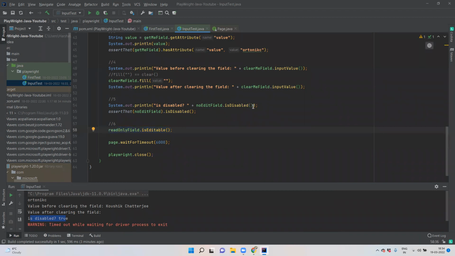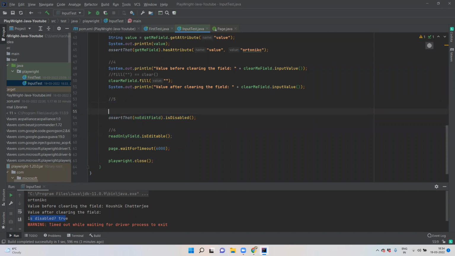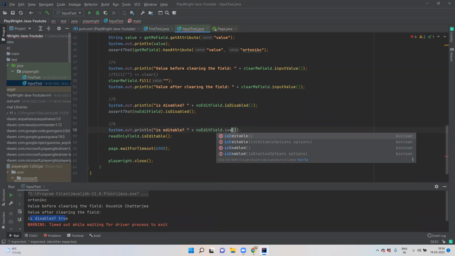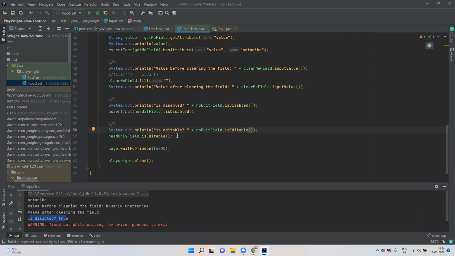Let me print to the console, using the same code which is present in line 54. Is editable, and here we can check whether it is editable or not. Similarly, I can assert this locator as well using assert that.